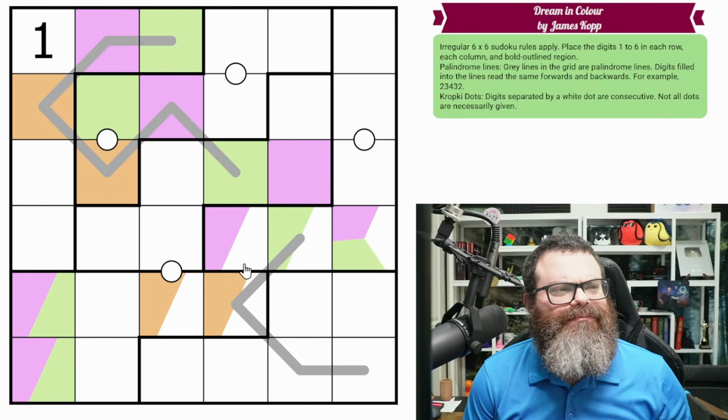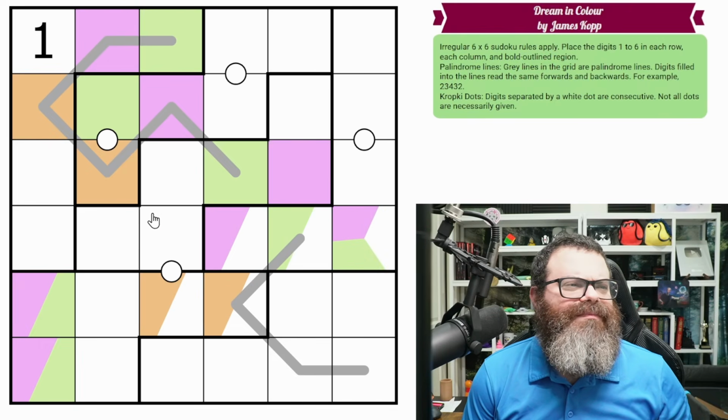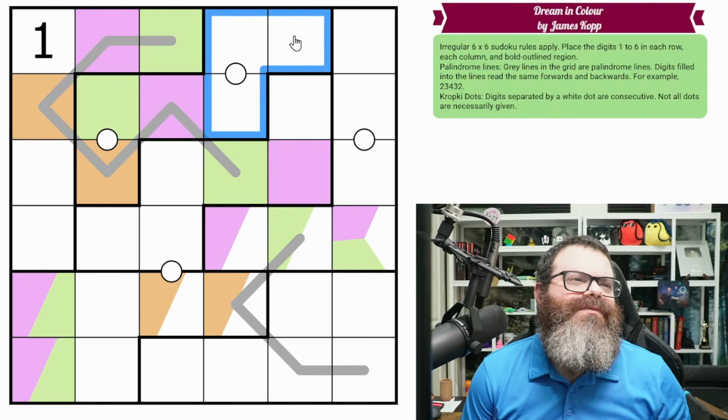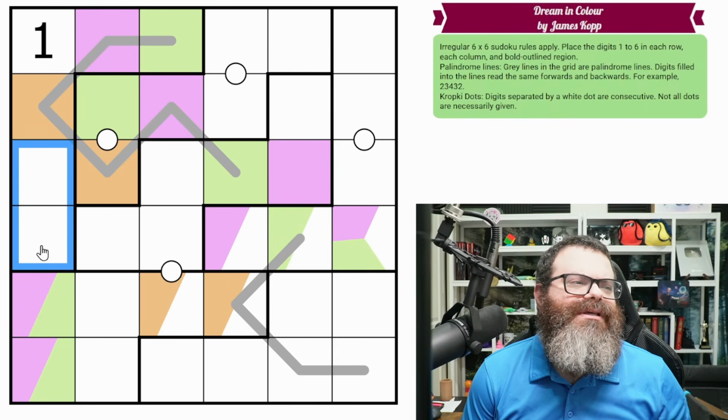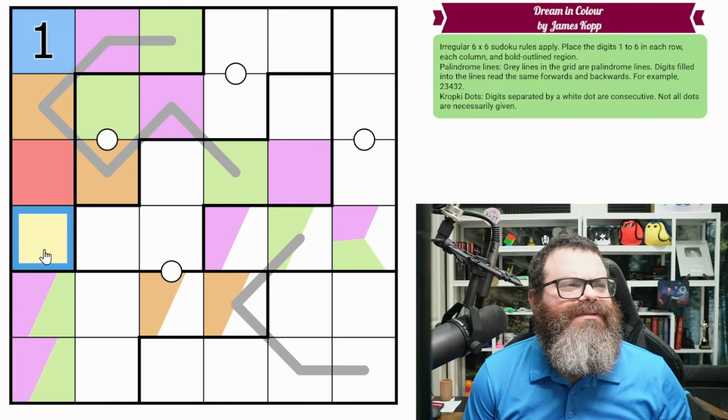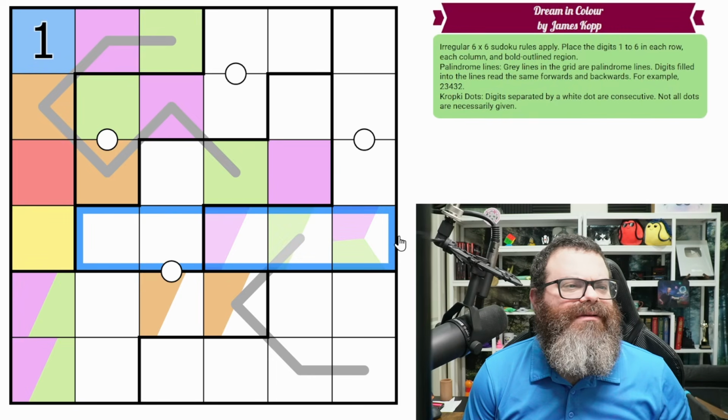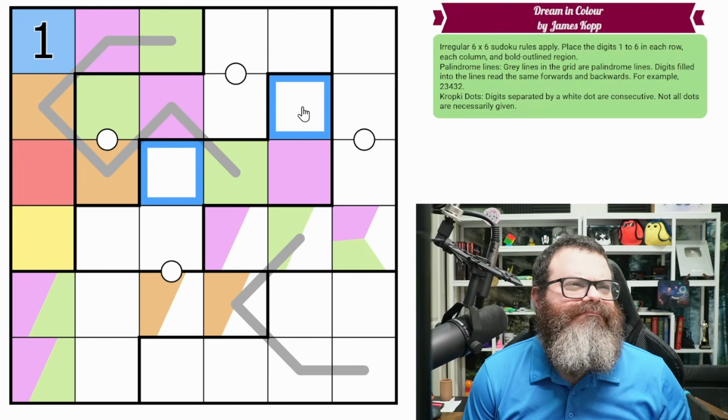Sure. We could use letters, but I'm already coloring. I am wondering if we should, I don't know if we want to color these 3 or if we color these 3. I mean, I could give one blue just so it has a color, and we could do orange and yellow here. So now this column is fully colored, as is this region. So like these aren't yellow, these aren't yellow. Okay, so yellow is one of these two.